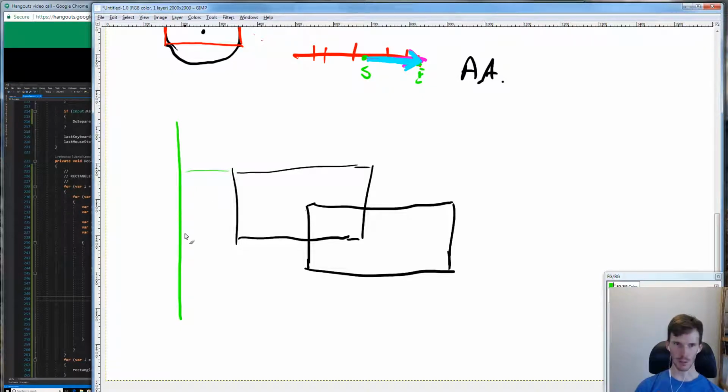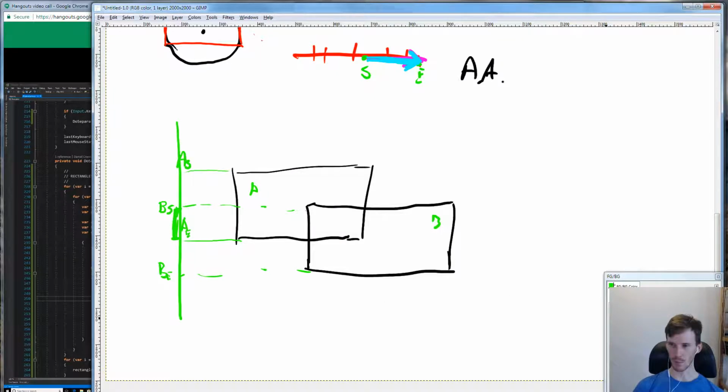And so we're figuring out where this maps to. We've got start and end. If this one is A and this one is B, this is going to be A start and A end, and then we'll have B start and B end. We're figuring out what the start minus the end is to get that.